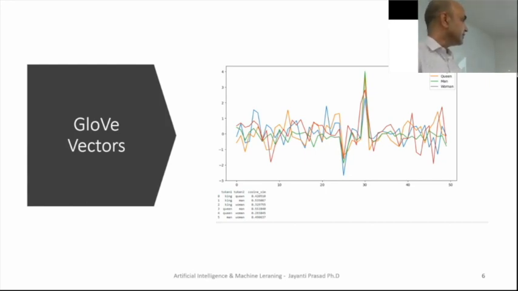from GloVe. For 4 words like king, queen, man, woman, I gave just these words, and then I got the vector representation of these. And these vector representations are just numbers basically. It's a NumPy array, and we can plot them. And once we have 2 vectors, we can find similarities also, cosine similarity and any other distance-based similarity.